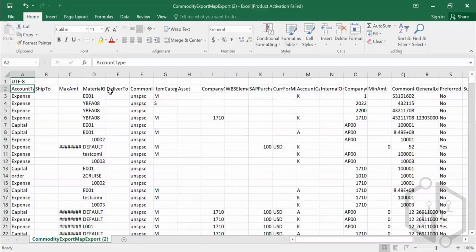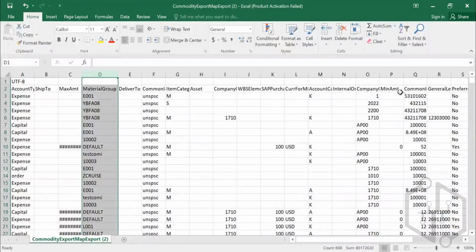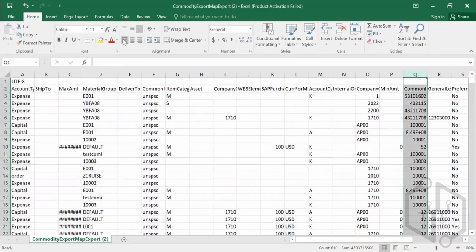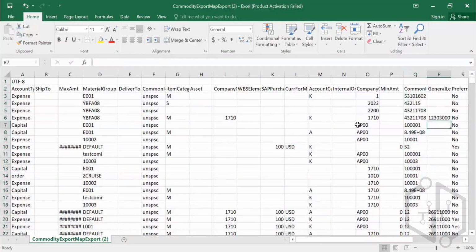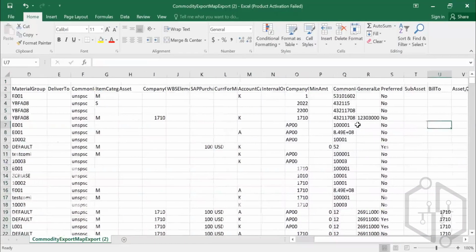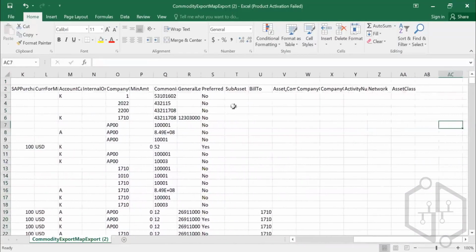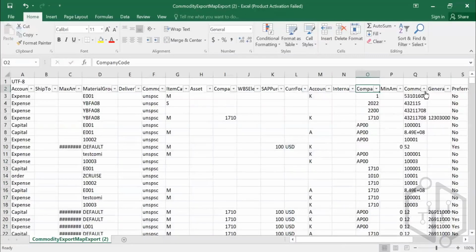Okay. So material group, your ERP material group, common ID. Okay. So Alt D FF filter. I'll go to the commodity mapping.